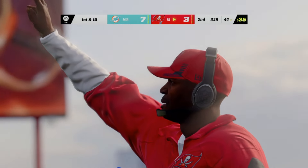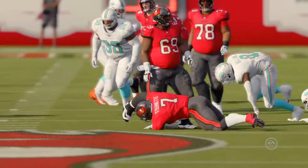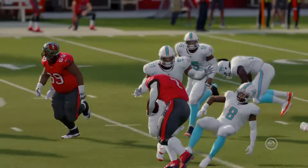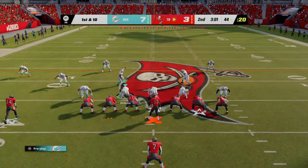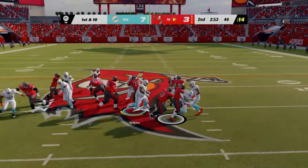Tagovailoa working out of the gun — Touchdown Dolphins! Mike Gesicki on the pass from Tua Tagovailoa, and the Dolphins have moved out in front. It used to be that if you were a big wide receiver and the coaches wanted to make you a tight end, you resisted the move. Now it's almost a glamour position because of the mismatch advantage — cover them with a linebacker and they're probably faster; a defensive back and they're going to be bigger. Tight end is the new big-time position.